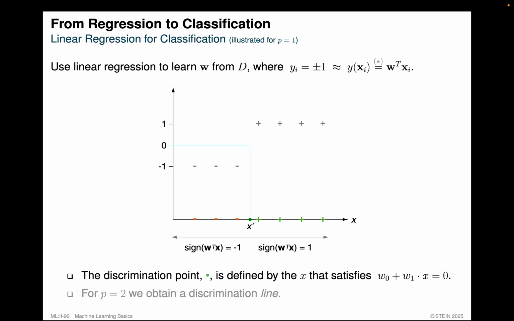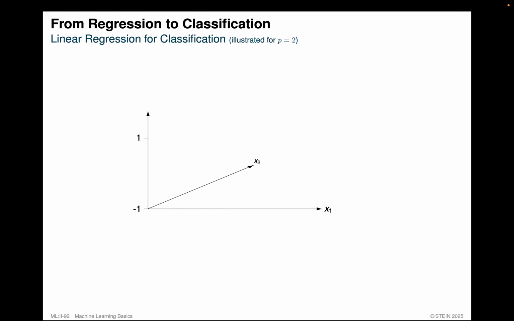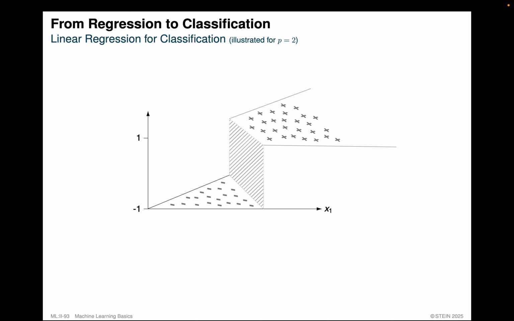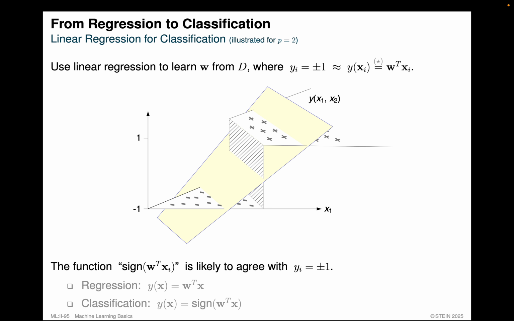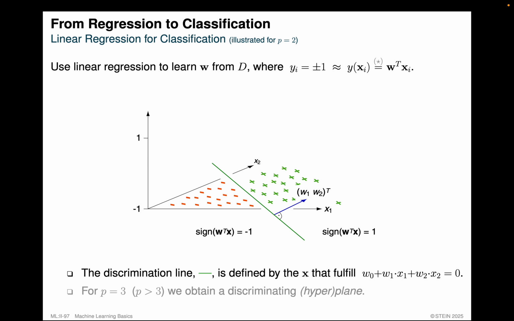So this is how we can accomplish classification using regression. And we can, of course, do so in higher dimensions, just the same way, a linear model function in a higher dimensional space, in a three-dimensional space. Here is a plane, and here again we just look for the 0 line of the plane in order to make our decision. This is now not a discrimination point as before. This is a discrimination line.